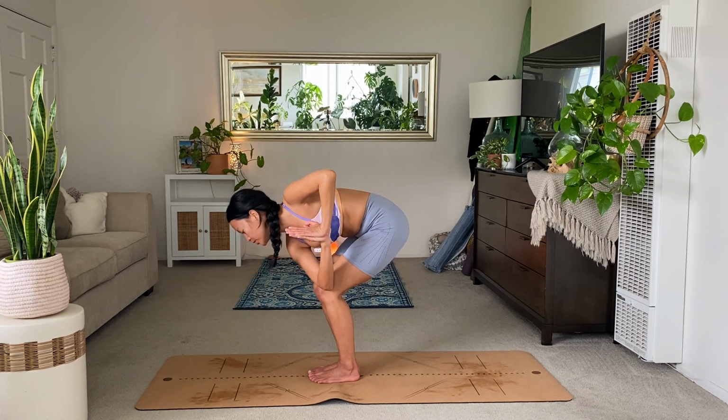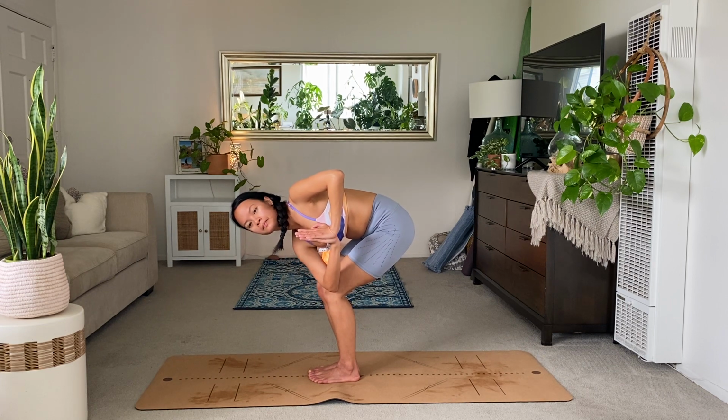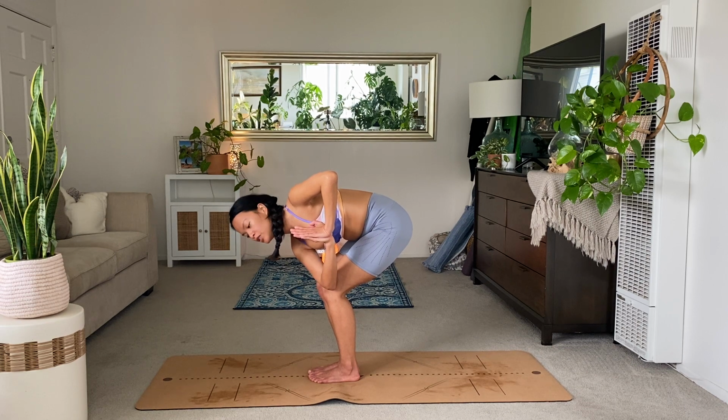Nice. Yeah, side crows if you want. Wherever you are, focus on your gaze. Make it a good one. Beautiful. Come back into your twist.